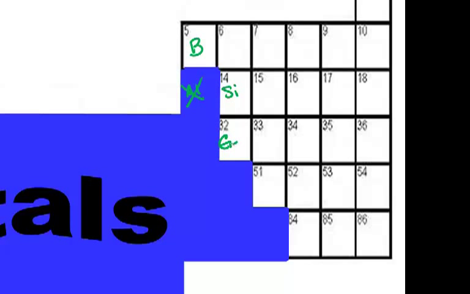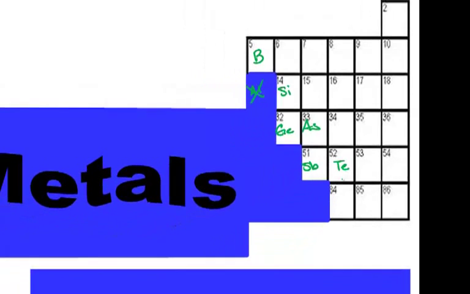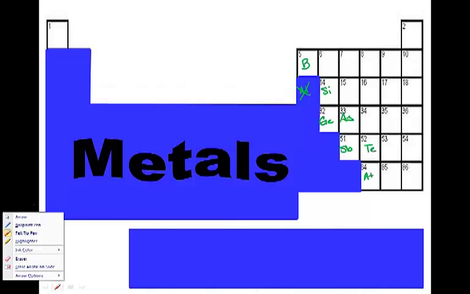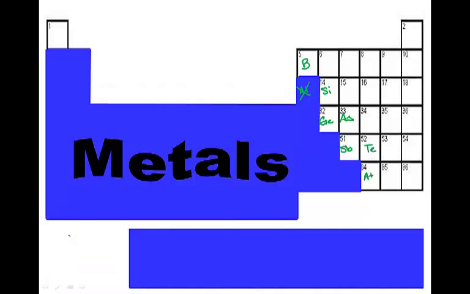But then after boron we have silicon, and Ge, and As, and Sb, and Te, and At. Now one of the things that you might notice on your periodic table is there is oftentimes a little bit darker black line that's this little staircase. That's a staircase here. Sorry, At is there.